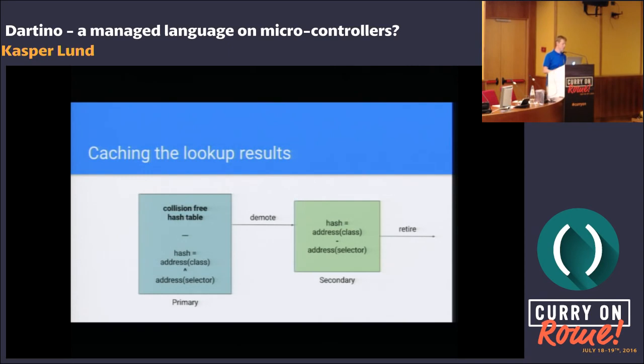And the reason why they have two tables is because when you build these systems, you really want to have the lookup in the first table, where you expect to get most of your hits, as simple as possible, which means that you don't want to deal with collisions in that table at all. So you have this way of demoting entries where you do hit collisions in the first table to a secondary table to make the cost of collisions smaller.